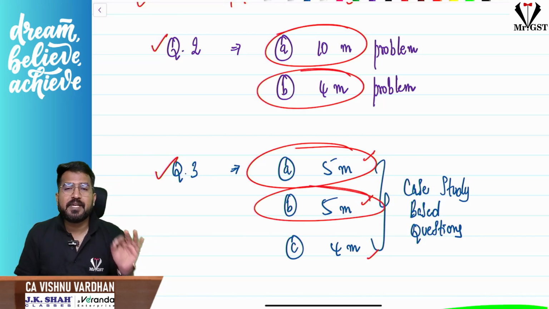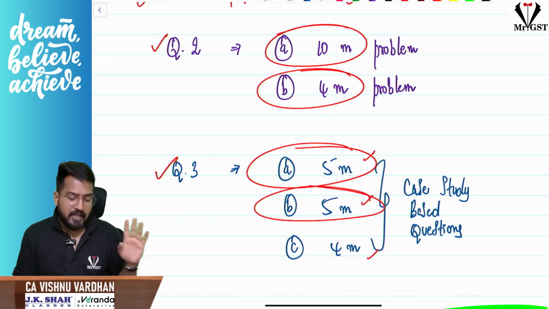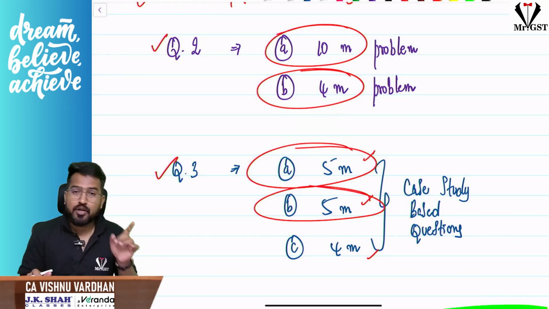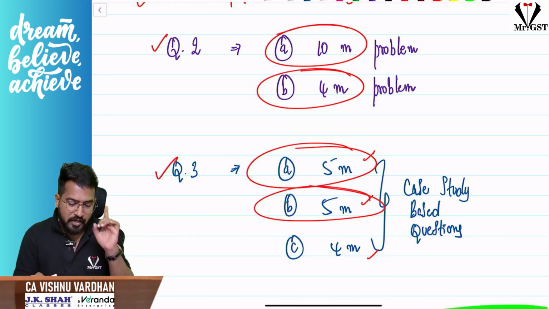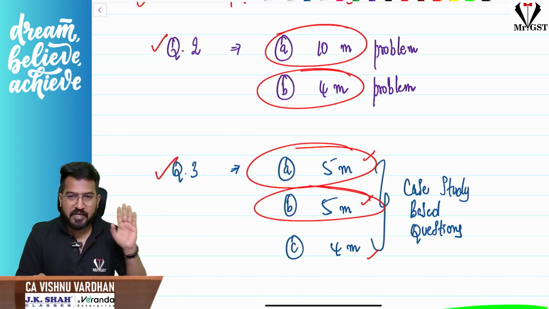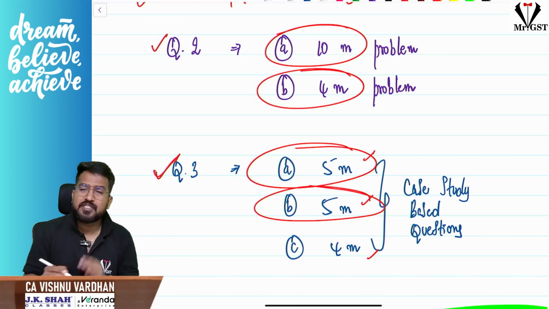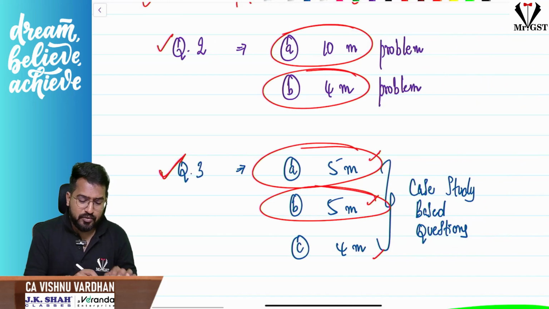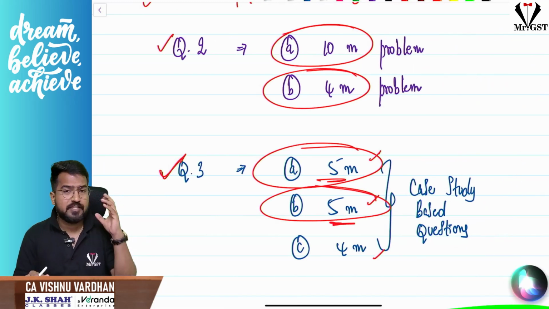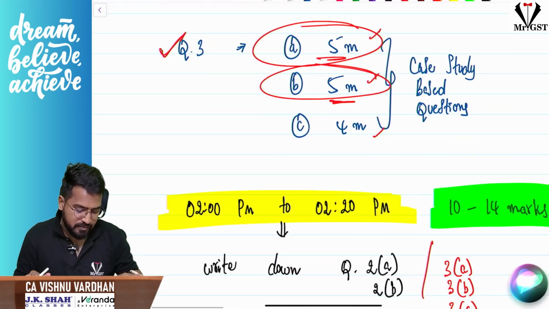But in 15 minutes you should be solving at least a 14-mark question, but it should not be the first question, the compulsory question, it should be either question number 2 or question number 3. That is very important. My target is, before the answer sheet is given to you, you should have solved 14-mark problems. If it is a purely case study based question, question number 3, go through the case study properly and analyze what the answer should be, and be ready with the answer in your mind. This is the first step.